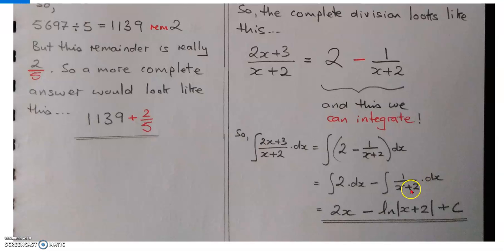Now, you should know by now that when you do this, you can say let u equal x plus 2. And so du equals dx. And so you can straight away integrate that into the form of, well, you're integrating 1 over u du, which gives us the natural log of u plus c, but u, of course, is x plus 2. So there's the final answer there.